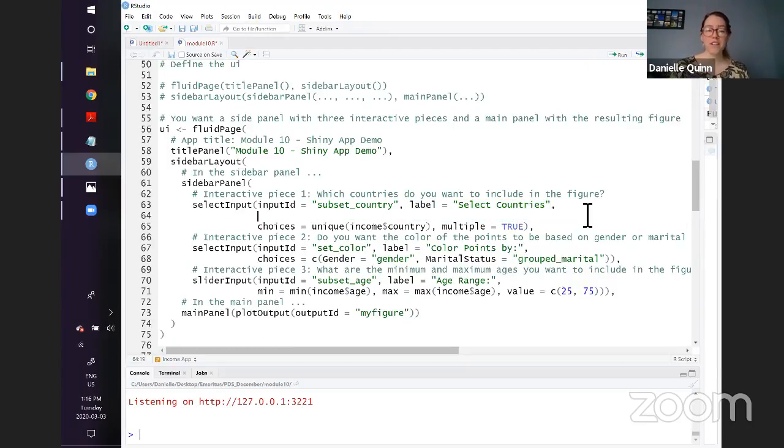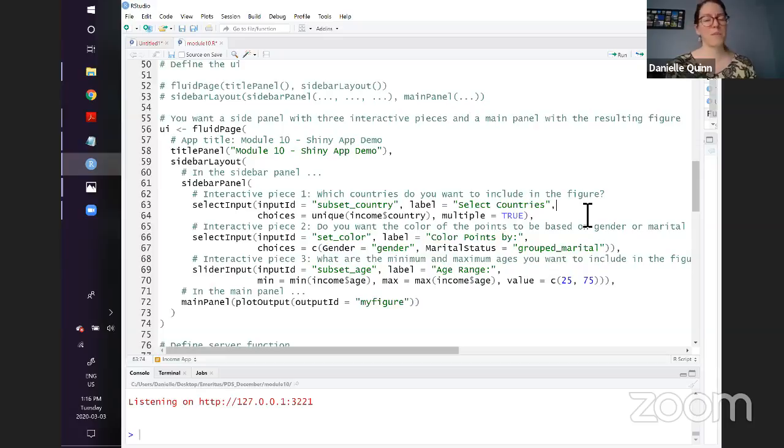We could, right? We could say, all right, the choices that you have to choose from are going to be Canada, England, and so on, and type them all out. But of course, that's going to lead to a lot of opportunities for typos. It's going to take a long time. It's going to be annoying.